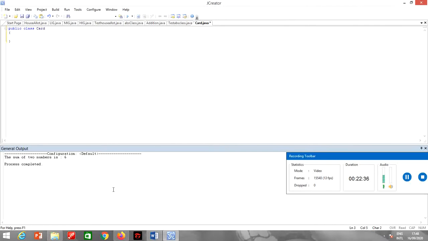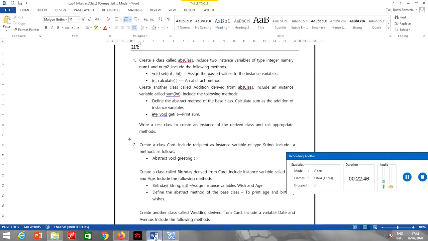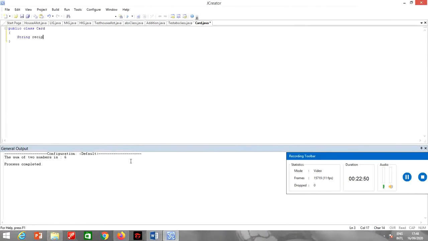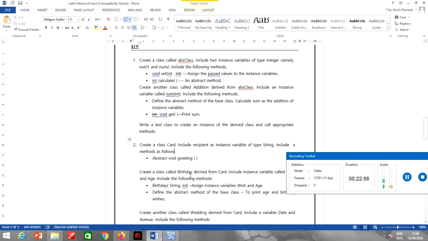So what should I have? String recipient. Let me check the spellings. Recipient. Then what should I have? Let's check. It should be type string, okay.